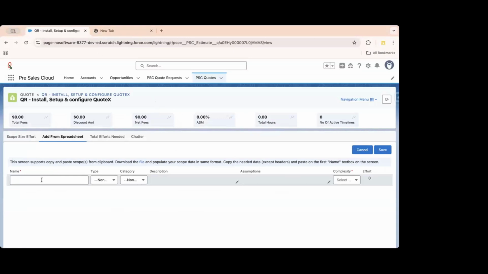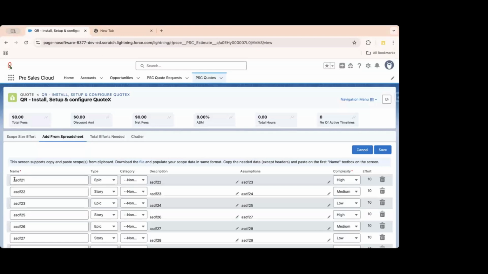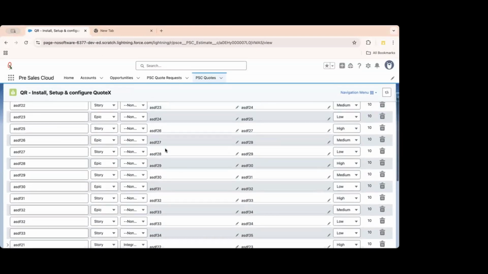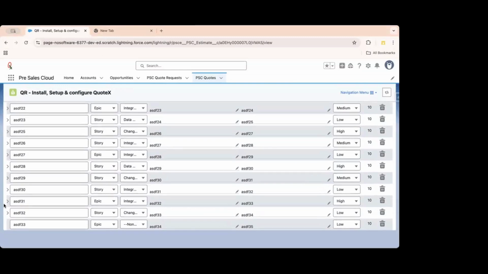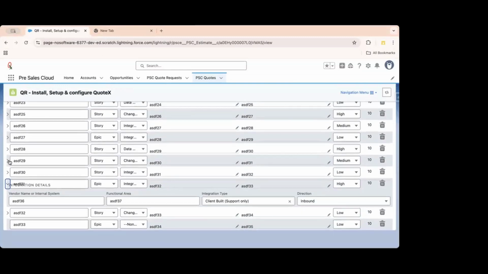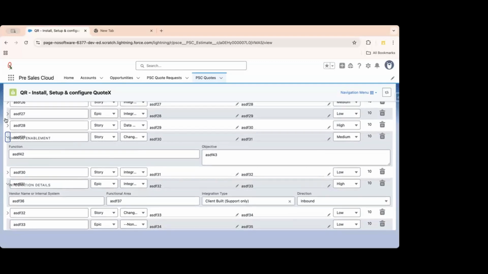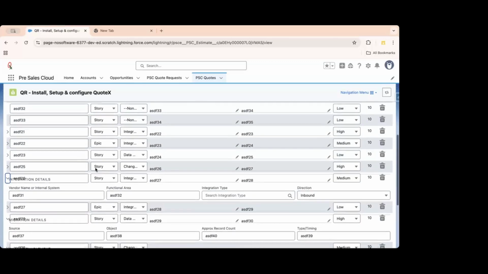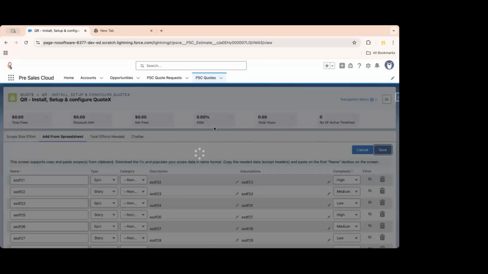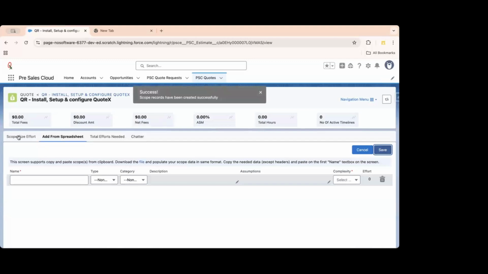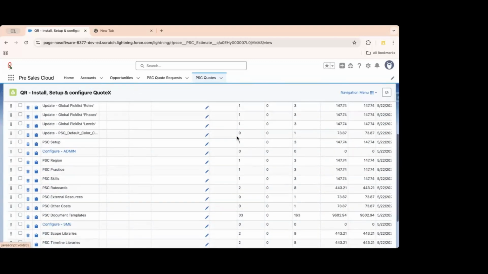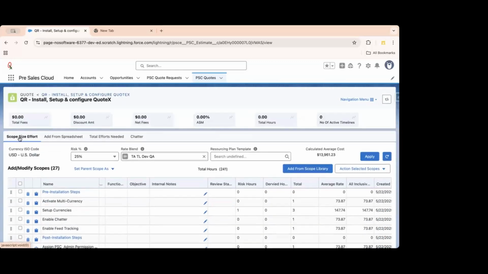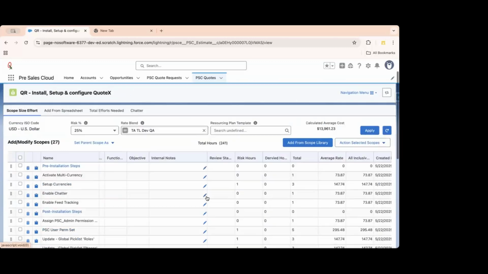Yeah. All right. So now that I've done it, I remember that I have copied and pasted it as it says here, and now I'm pasting it here. As I pasted it here, you'll see what you have copied actually being captured here, and you can basically move your scoping and sizing from native Excels to here and put it into your scoping and sizing record. So as I save it, it has been created successfully. I go to the scope size effort and you'll see that unless there is a data issue, it is being added here.